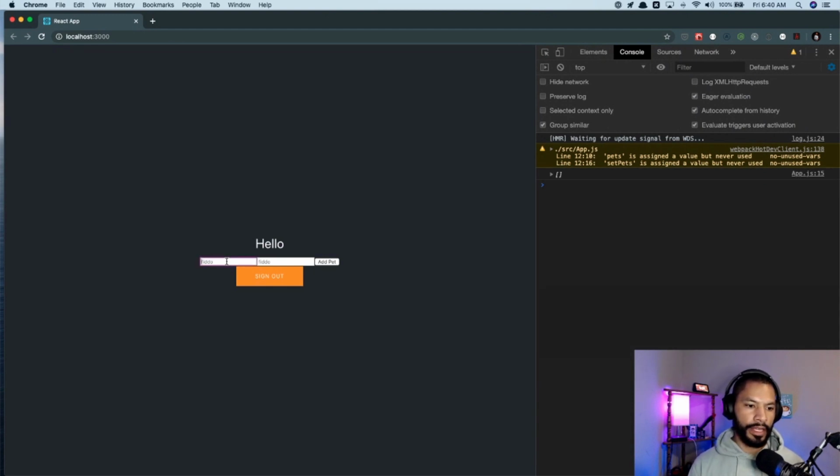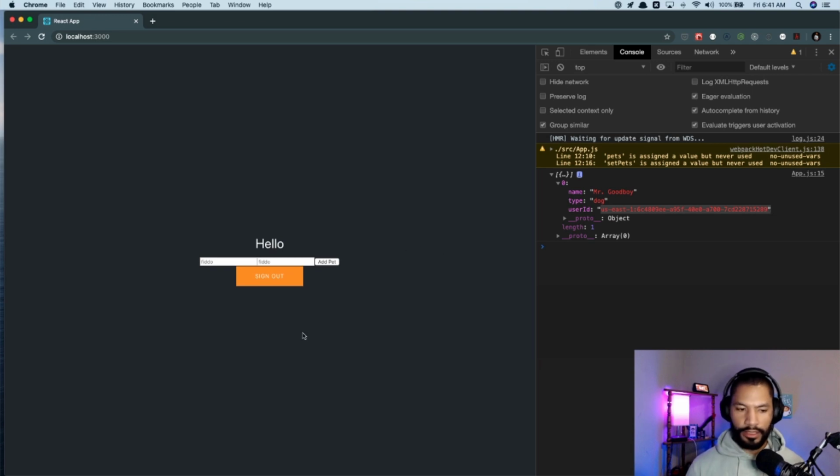So I will go ahead and say that for Fido, we'll switch this up and we'll call this Mr. Good Boy. And it's going to be a dog, and we can go ahead and add this pet. Now if everything went successful, then once I refresh the screen, I should be able to get one item here. It looks like we have Mr. Good Boy, the dog, as well as the user ID of the currently authenticated user.